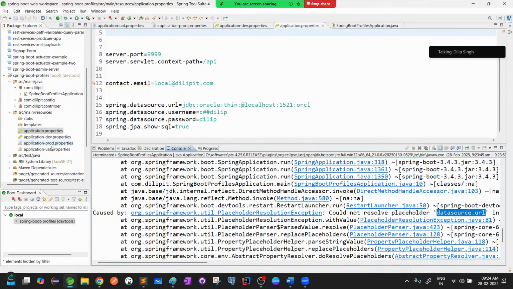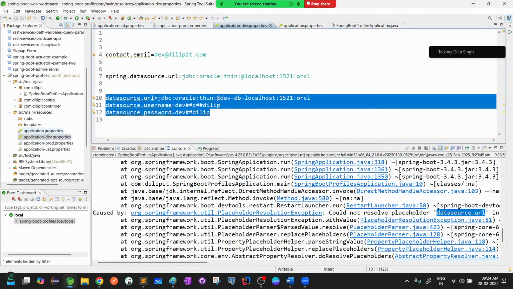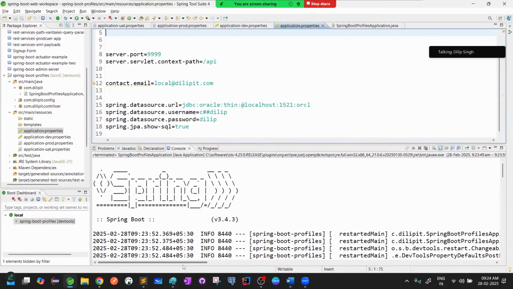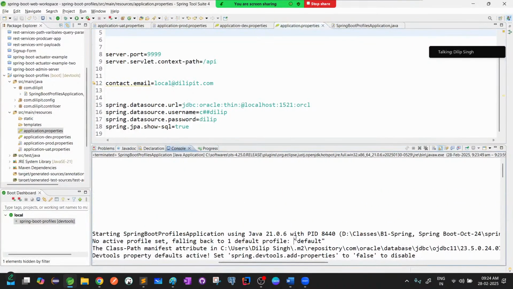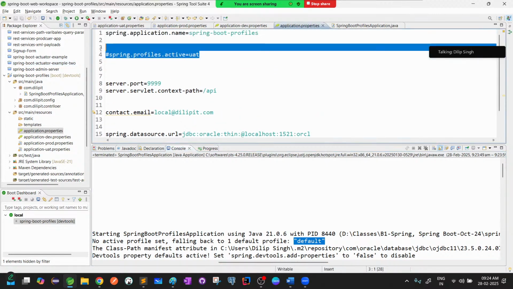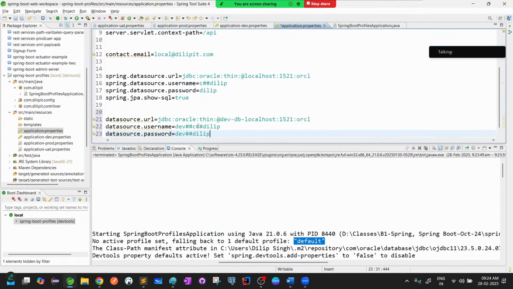Okay. So I'll do one thing. This is local point of view I'll keep, because this time I did not give any profile. If you observe here, the profile is default, nothing but we have not given anything. Because this time I disabled it here. I'm removing from here.